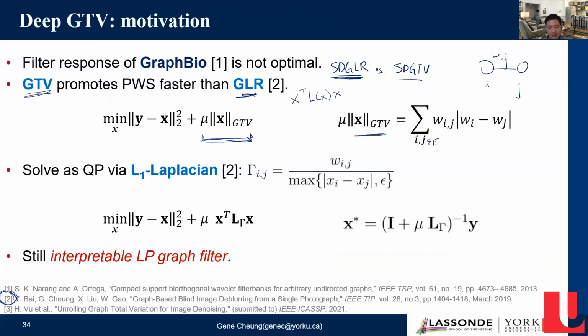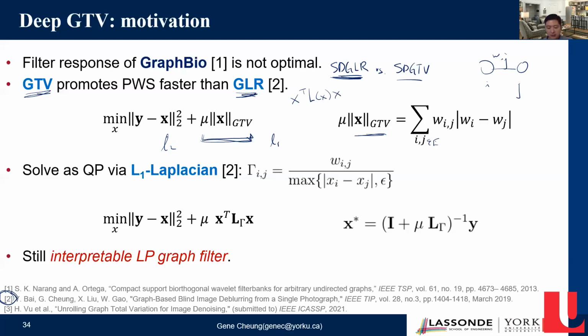Now, the problem with this formulation is that you now have the L1 norm combined with an L2 norm, right? The L1 norm is convex but non-smooth. So minimizing this is not as easy as what we've done before. Now you can use proximal gradient type optimization techniques to solve this, but that's fairly complex.